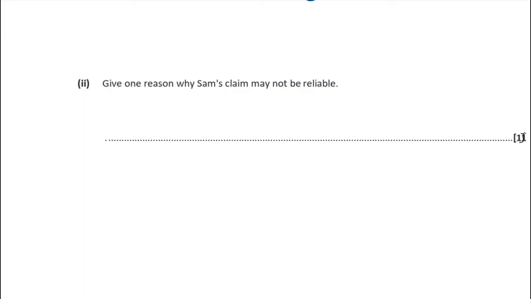So it's the same here, isn't it? When you're playing a game, it depends on how good your opposition are. If you're playing a weak team, you've got a very good chance of winning. If you're playing a very strong team, you've got less of a chance of winning.